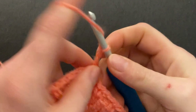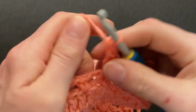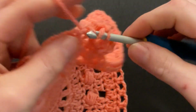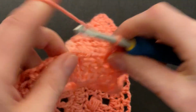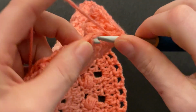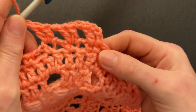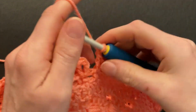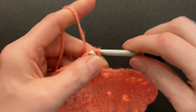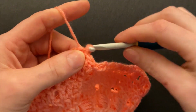Chain 3 for the first double crochet, and make another double crochet into the first single crochet. Chain 1 and repeat. Go to the next single crochet and make 2 doubles into it. 1 and 2, and chain 1, and you can repeat it all the way around. Make 2 doubles into all of the single crochet, and chain 1. Make 50 clusters, and at the end of the round, chain 1, make a slip stitch into the 3rd chain, into the double crochet, and into the chain space, and start round 11.